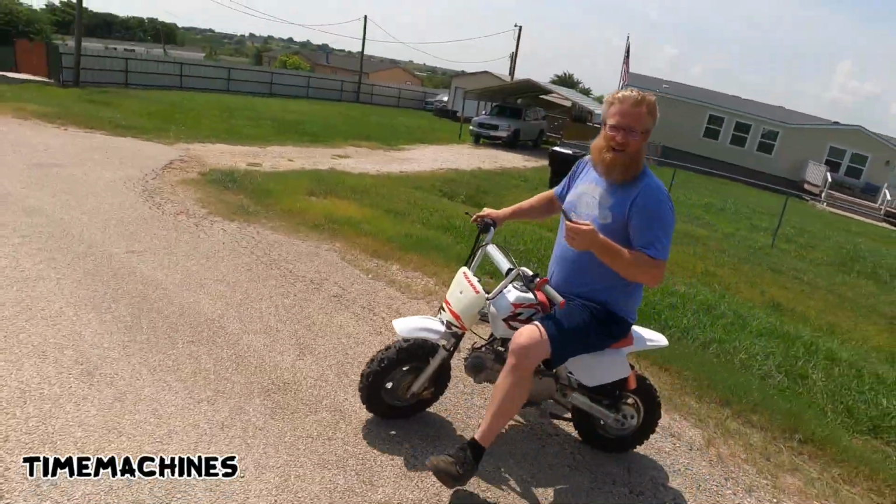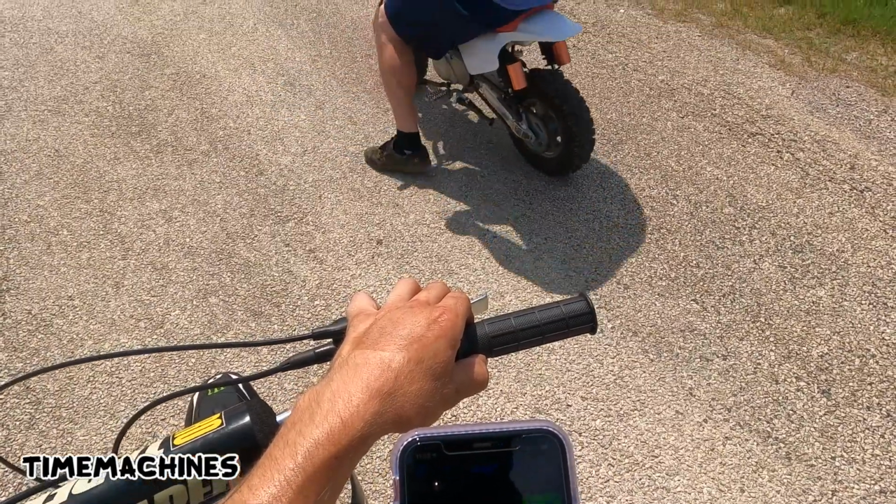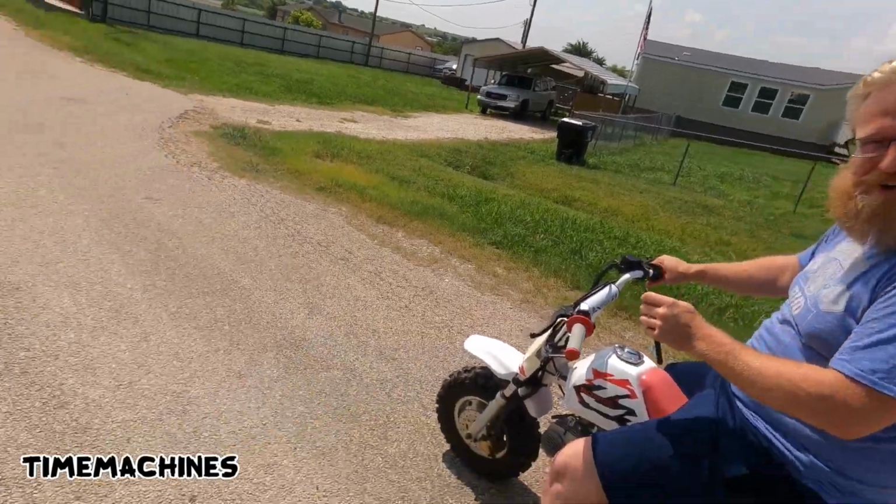This thing's bogging out at top speed. It only went 30. I went 35.8. Damn, that thing's gonna outrun it, probably, dude.